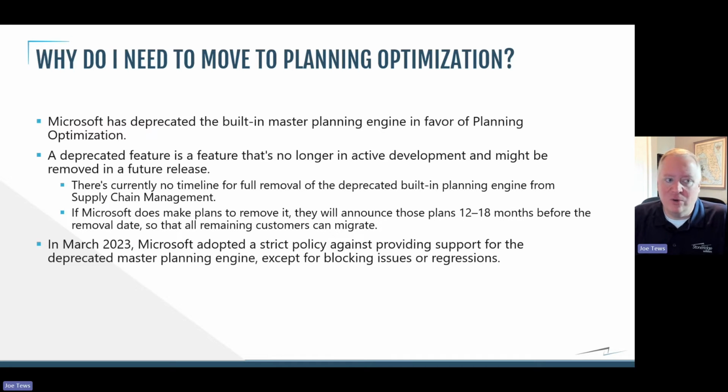Now, I don't want to alarm anyone. Right now, there is currently no timeline for full removal of the deprecated built-in planning engine. If Microsoft does make plans to do so in the future, they will announce those plans at least 12 to 18 months before the removal date so that any remaining customers can migrate. However, in March of 2023, Microsoft did adopt a very strict policy against providing support for the deprecated master planning engine, except in cases of blocking issues or regressions.